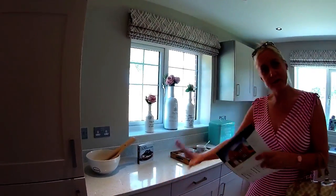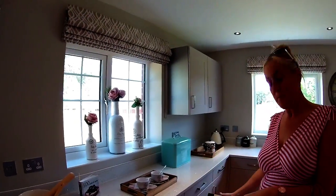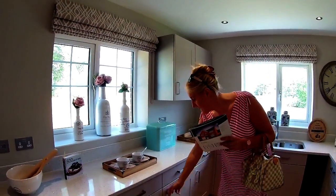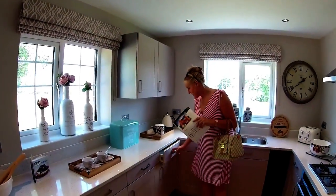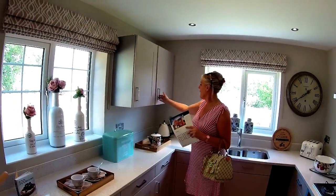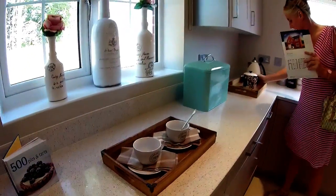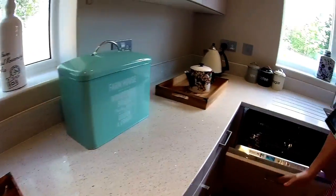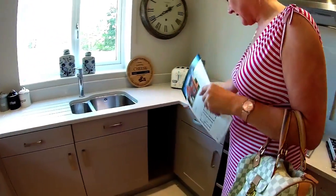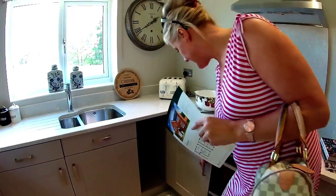I like that, you know. We don't see that so much anymore, do we? Drawers actually in the, you know, there's usually a bank of drawers rather than on top of the units. But I quite like that. Lots of different drawers, because we've all got lots of bits and pieces that we want to tuck away. Plenty of cupboard space. It's a nice teapot. Integrated dishwasher, cupboard space again. What's that for? That could be for a wine rack. A wine cooler, yeah. Or putting trays in.